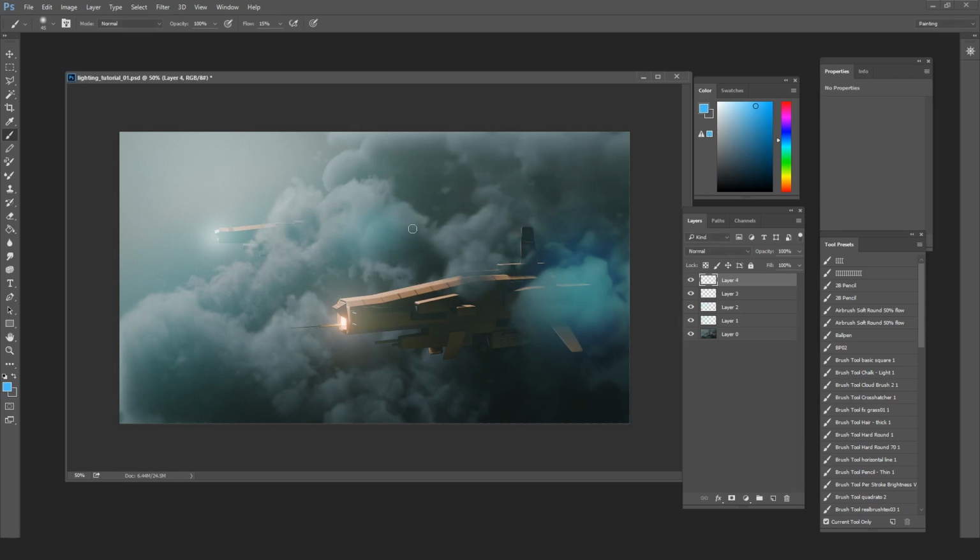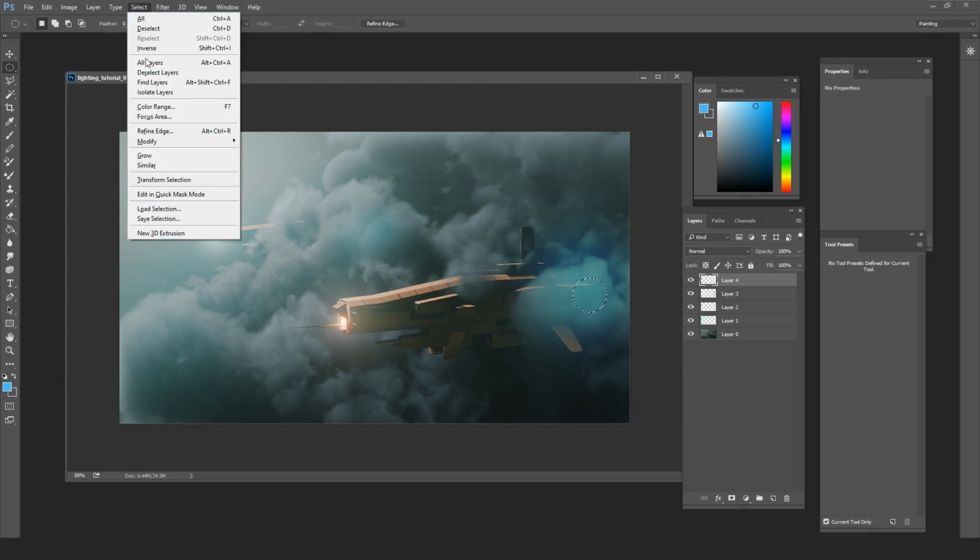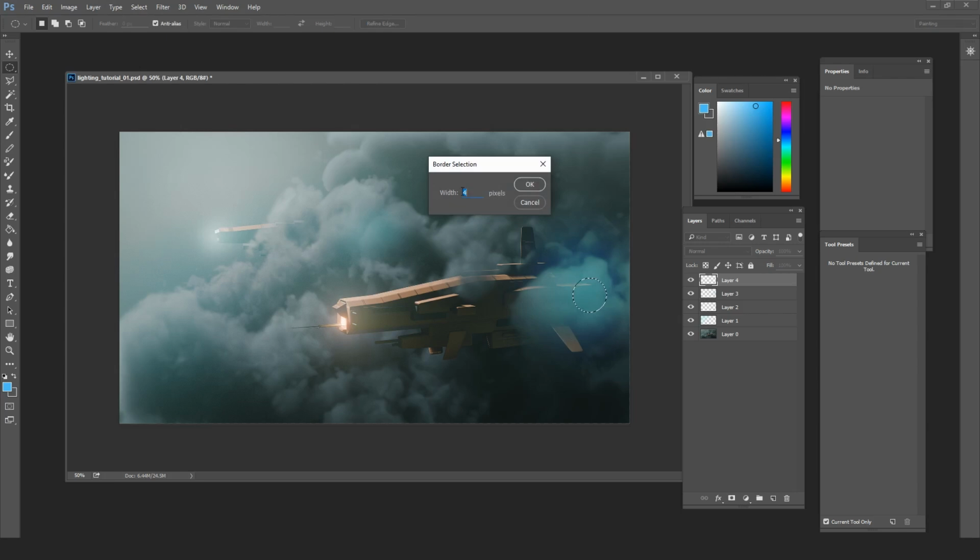And what I'm going to do is even add some rim lights. Got some rim effect from the engine here. So I just added a circle tool. Then I'm going to go to select, modify, and create a border.